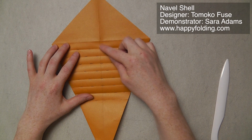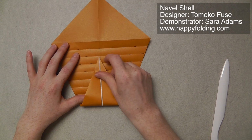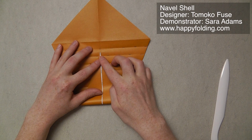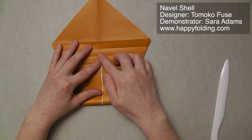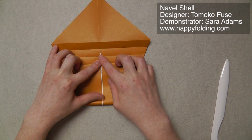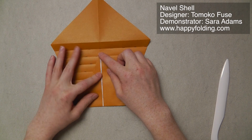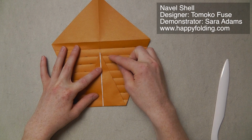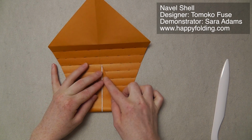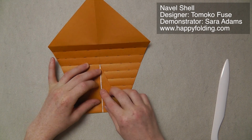Now we're going to take the tip again and align it not with crease lines themselves, but in between. So this is a full section, and then we're going to go in half a section. And I'm just going to eyeball that. I'm not going to be super precise here, because it's totally okay. And go just about halfway between these two creases and make a crease. Then I'm again going to jump 1.5 sections. So this is a half and one. So we're going to be right along the crease, and crease.